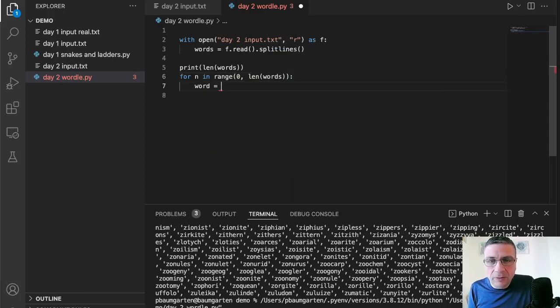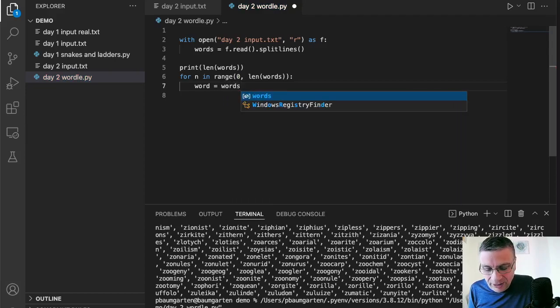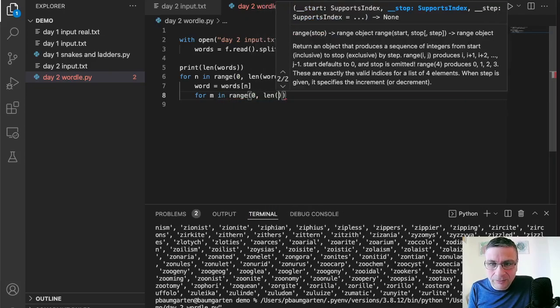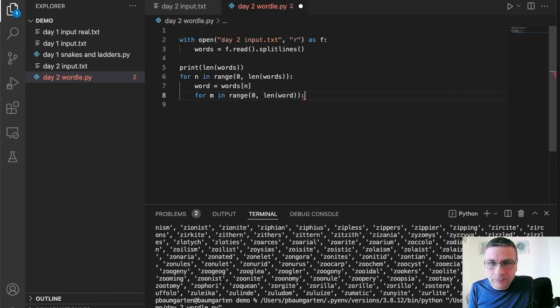Okay, so we want to iterate over all of our different words. So the particular word that we're looking at any given moment in time, we'll just call word. Very original name. Okay, and then we want to look at the individual letters in this word. I don't know why I've changed from using I and J as my incrementers, but anyway, range 0 length of the word.